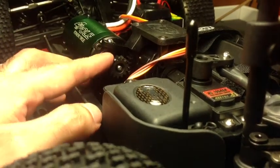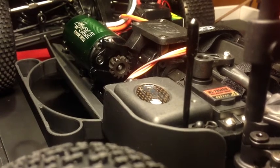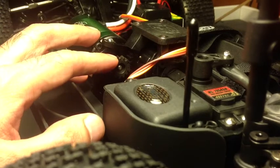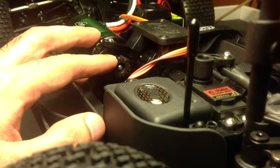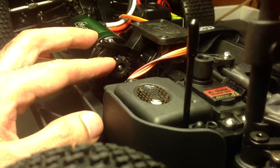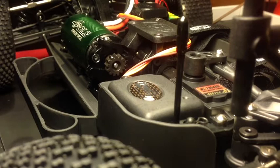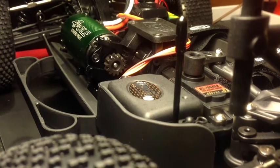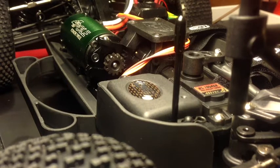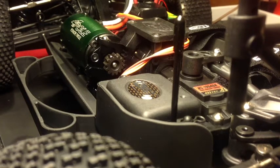I almost feel like sometimes there's too much of a gap in there — if you guys feel the same or differently, post it down below. I'm thinking of taking this out for a run tomorrow. The gap is literally a millimeter, if that — it just seems a lot bigger because of the zoom. Now that I look at it from the zoom it seems about right. There's a low probability of it stripping. I'm going to put on some loctite on the grub screw — I usually put in a fairly generous amount because I've had grub screws come out, and it's a real pain when you're out trying to have a good time.